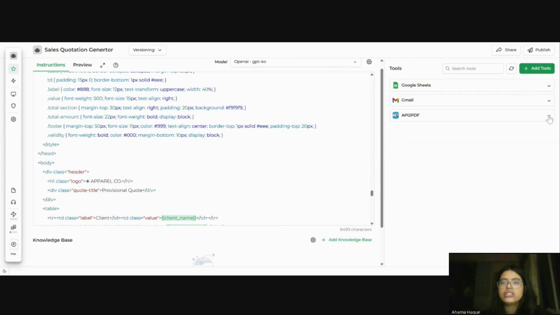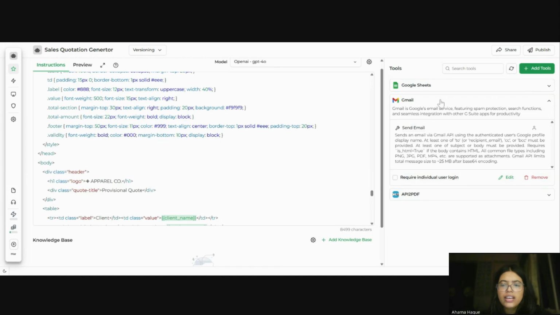Great. Now, in this Gmail, I am also going to have this one enabled, require individual user login. This will help my agent to recognize which person from the team is using this agent at which time and wants to generate quotations. This is a recent feature that we have enabled, and it really helps a lot if your agent is being used by a team or a few people in a group. You can have that on, but for your purpose, you can just disable it. It is going to work fine. But that's a feature I just wanted to mention.